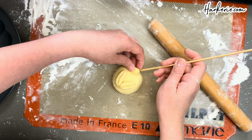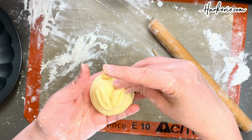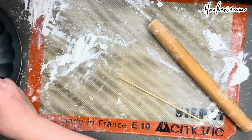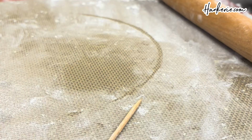Take out the bunny tails at the back of the other side of the body and stick it at the back. Put the eyes position in front of the face. Place it at the greased cake pan.